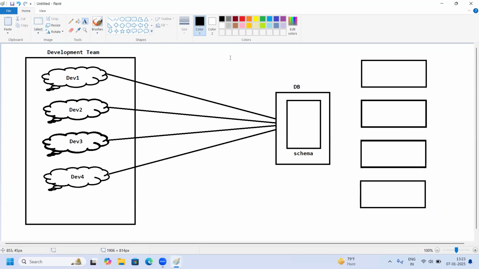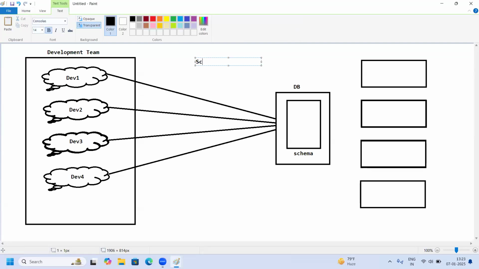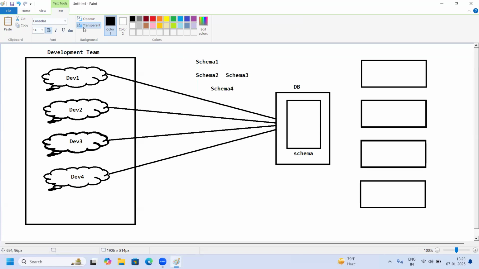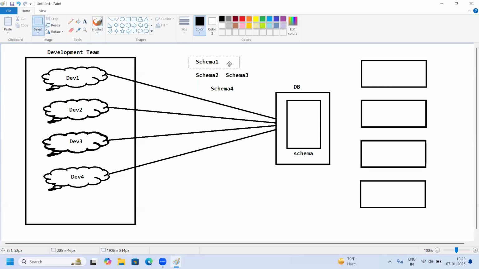So I'll call them Schema 1, Schema 2, Schema 3, Schema 4. 4 schemas.